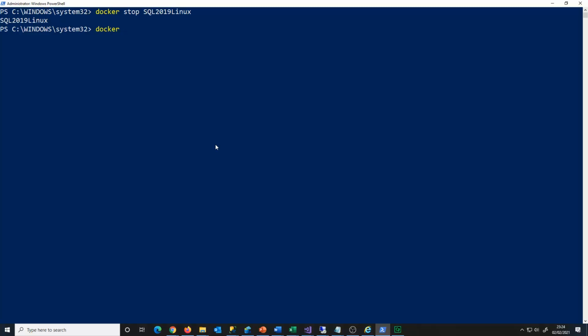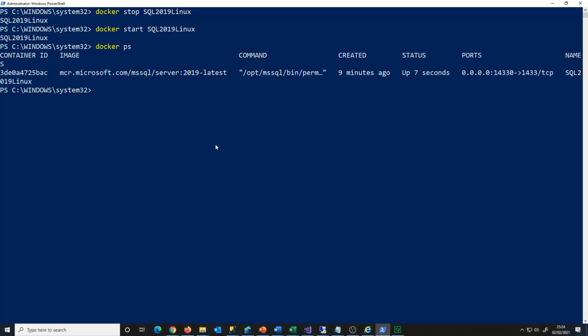If you want to restart it again, docker start sql2019linux, and that will start it. All is good. You can see our container is there, it was created, and it's been up for 7 seconds because I've only just restarted it.